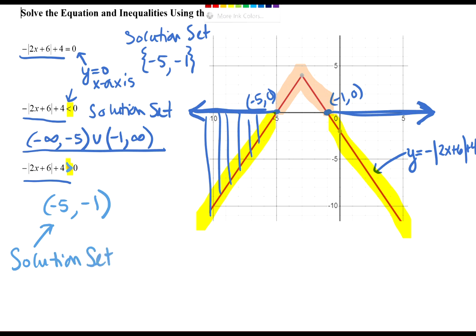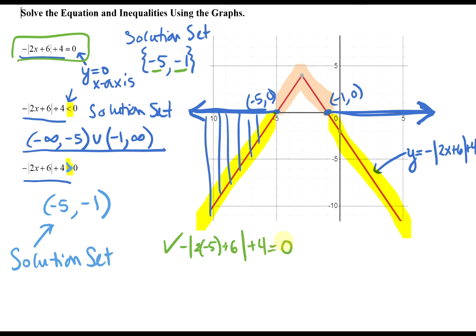If we wanted to check with an equation, we're just checking that these individual values really do make this statement true. So we would plug in those individual values. So negative absolute value of 2 times negative 5 plus 6, close the absolute value, plus 4 equals 0. We'd calculate inside the absolute value first. 2 times negative 5 is negative 10, plus 6 is negative 4. Then calculate the absolute value itself, keeping the negative outside. The absolute value of negative 4 is 4, but there's a negative out there. Plus 4 equals 0. And of course, negative 4 plus 4 is 0, so that works. You can get a similar result by plugging the negative 1 in. I'll leave that one for you to check.